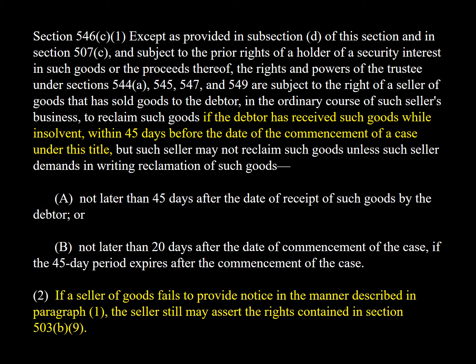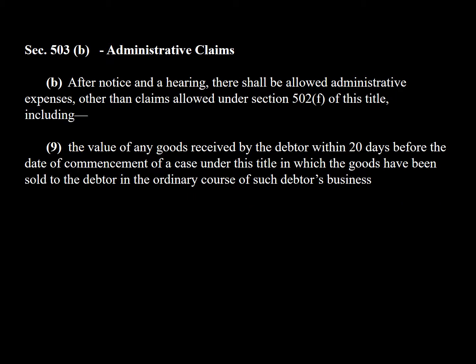This is the relevant statute, 546, as amended, and 503(b)(9). Courts have made an argument that 503(b)(9) is basically meant to provide any and all rights that you have as a reclamation. So you don't have an admin claim anymore as a reclamation creditor, but here's a consolation prize. You have an admin claim for this: any goods that you delivered in the ordinary course within 20 days prior to bankruptcy.